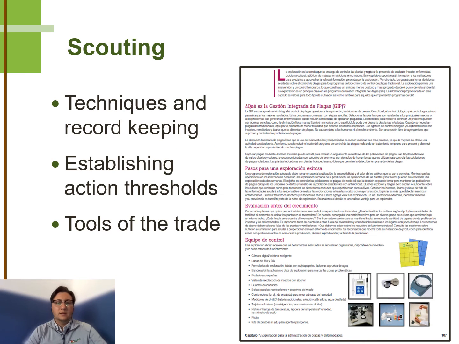And lastly, the final addition to our technical reference guide is the addition of the plant scouting chapter. Now, scouting is a very important set of SOPs, or standard operating procedures, that every operation can implement. This will include various techniques of record keeping, establishing action thresholds, as well as going through various pieces of equipment that can be utilized when trying to scout a crop. Scouting is very important for preventing and managing both abiotic and biotic issues.